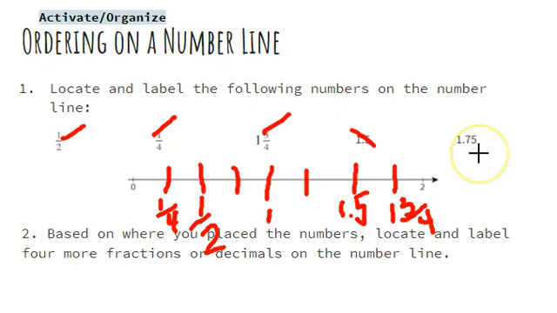And then we have 1 75/100. Does that match any of these? It does. 75/100, if you divide both of those by 25, you actually get 3/4. So 1 75/100 should have gone at the same spot as 1 3/4. So not too bad. And part of this is thinking about how things go in order and using those number lines to help us figure out where equivalent ratios go.